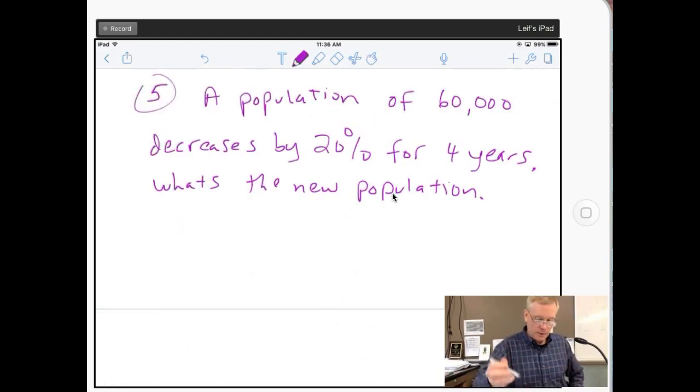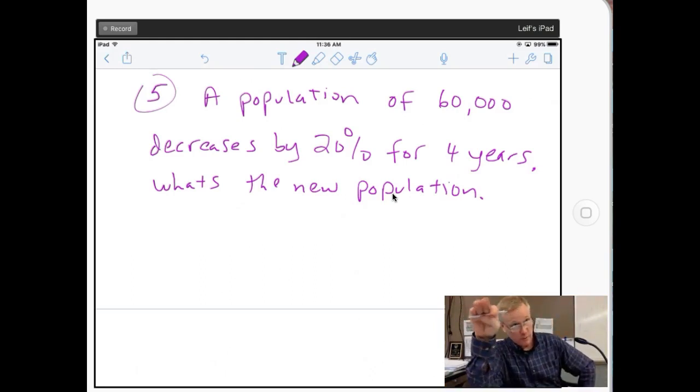With the real world applications. All right, so you can think of a town that's getting smaller by 20% every year, which isn't 80%. You'd think it is, but it's actually not, because it's 20%, and then you have fewer people, and it's 20% of that, which is different than 20% times 4, as you'll see in a minute.